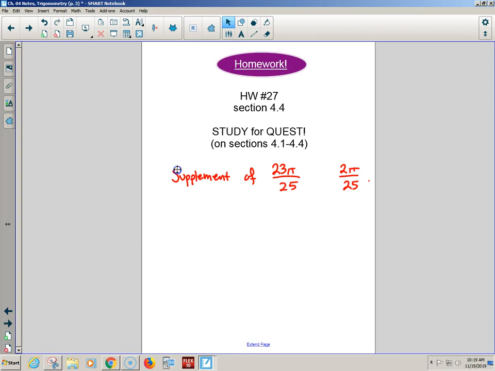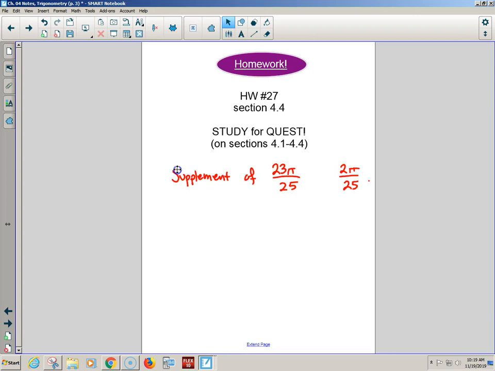Question on today's quiz. When I gave you negative pi over 3, what were you supposed to think of? Rotating the opposite direction, right? Positive angles rotate up from standard. Negative angles rotate down. Something to keep in mind tomorrow. You're going to have to convert tomorrow from degrees to radians or radians to degrees. Maybe on the calculator, maybe on the non-calculator.